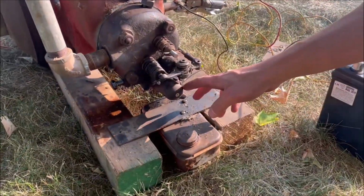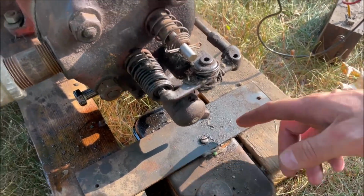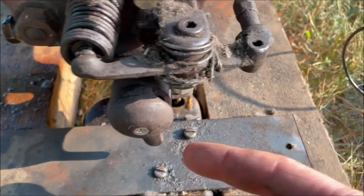Carburetor nowadays, what they have is this right here. It comes right into a gas tank. This isn't what they would have had, but if you open it up, you get more speed, more power coming in here.